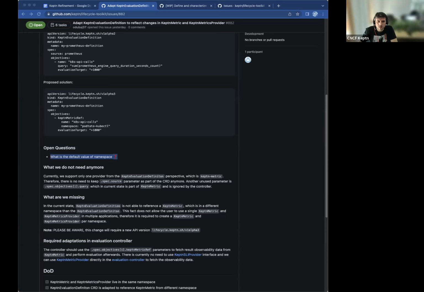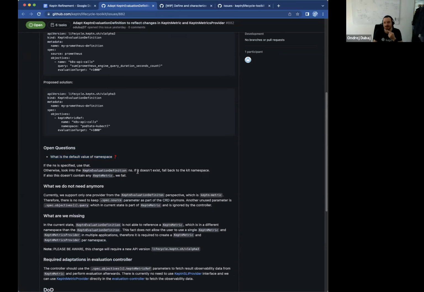But Flo, I think we also discussed this yesterday, right? Regarding metrics and their providers. Maybe, I do not remember, to be honest. I'm not quite sure, but I think we at least scratched this topic. Yeah, in this particular case, and with the current implementation, Keptn metric and Keptn metric provider need to be in the same namespace, because the Keptn metric is directly fetching the provider with its namespace. But I don't think that's that big of a problem, because in most cases when an administrator defines a Keptn metric and a Keptn metric provider, he creates those resources in one namespace, and then the users who are deploying their application just point to the namespace of the Keptn metric.